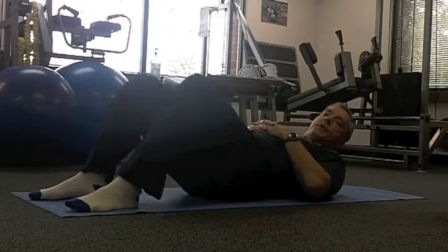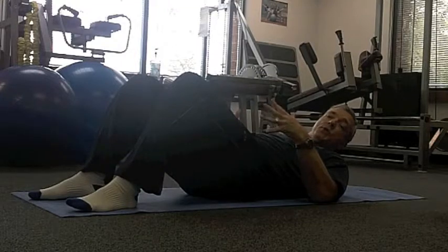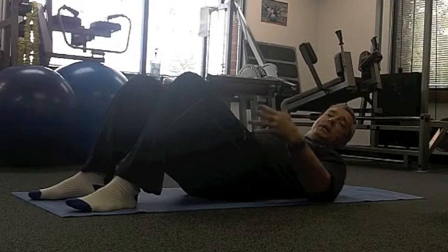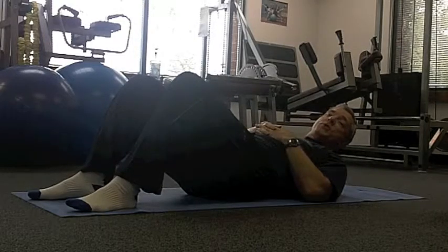Okay, so we're going to start off this exercise program in a series of different positions. This first position is a standard position to start with, lying on your back, knees bent, feet flat. I'm going to take you through a couple of the basic exercises. The first one is called single knee to chest.